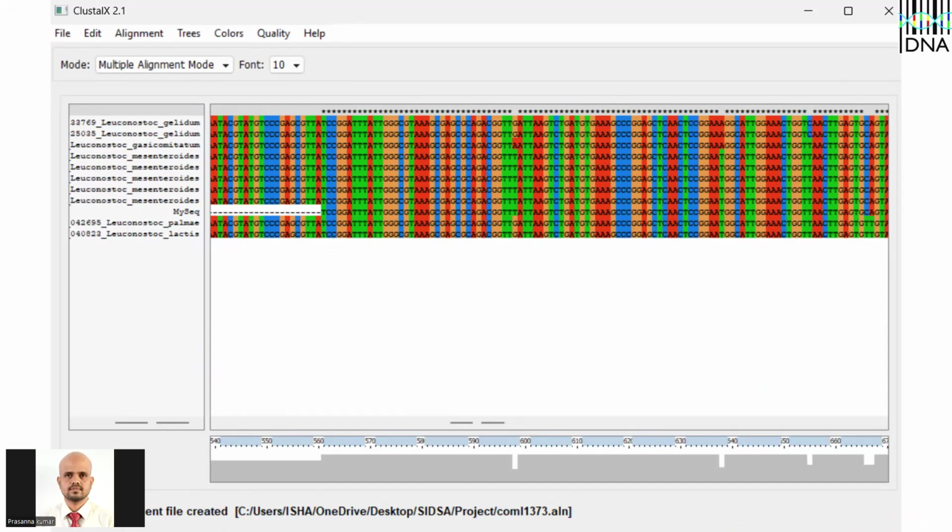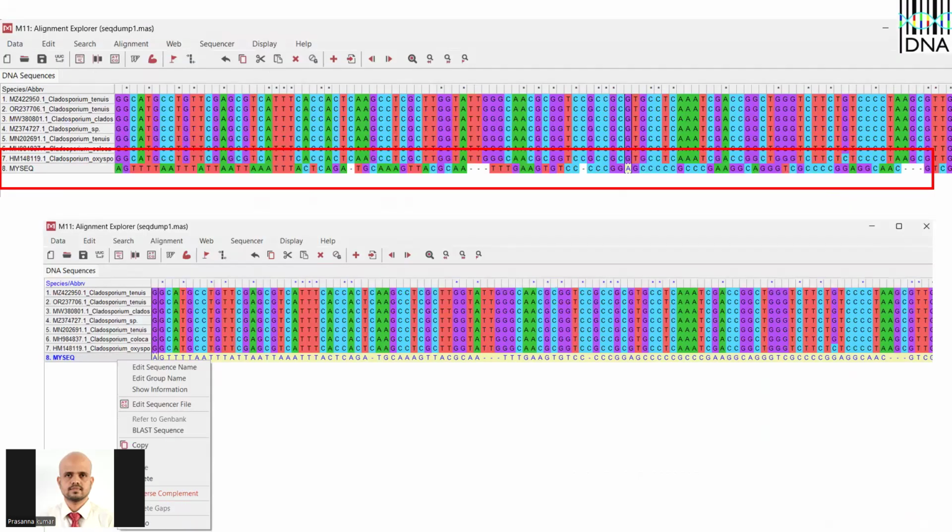Okay. So you guys know now the output of the ClustalX file is an ALN file, which has to be fed into MEGA for other analysis, other alignment adjustment. Yesterday, one of the interns actually shared this file. You see here, this is not a Gluconostoc file. This is really a different file. But you see here, my sequence, the query sequence I have, is somewhat weird. Okay, even though they all belong to the same species, how come they have gaps here and there is no continuous star mark?